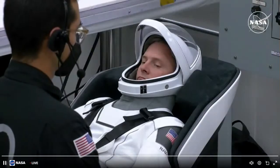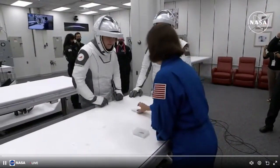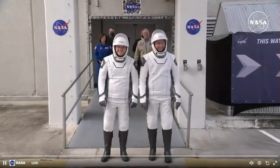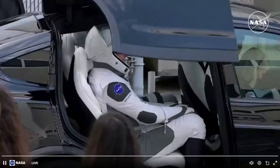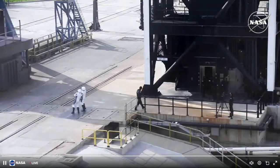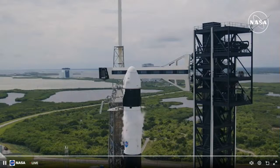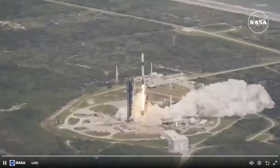And so it's great to see Nick Hague and Aleksandr Gorbunov here in suits that are looking good. There's Shannon Walker with the two crew members laying out the rules to a card game. Crew-9 leaving the suit-up room and now on the move inside astronaut crew quarters. Nick Hague, commander of Crew-9, with his crewmate Aleksandr Gorbunov. So they'll have a chance here to say a few words with those who are closest to them. This will begin a roughly 20-minute drive with a full security escort across NASA's Kennedy Space Center. You can see them doing the SpaceX flight suit lean back. Walking the crew access arm. Crew have ingressed the capsule. Side hatch is closed. 3, 2, 1, ignition. Ignition full power. And liftoff of Crew-9. Go SpaceX, go Falcon, go NASA. Liftoff of Crew-9.